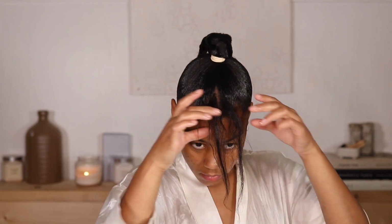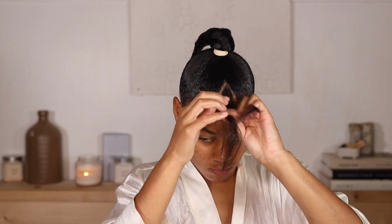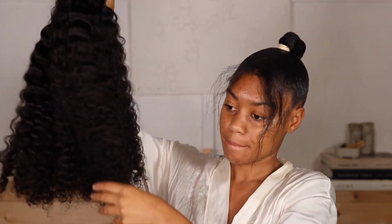So now that I have everything done, like I said, I'm gonna go ahead and twist those little pieces up, and then we're gonna start working on applying those bundles. And I'm gonna be using some Malaysian curly hair from Beauty Forever.